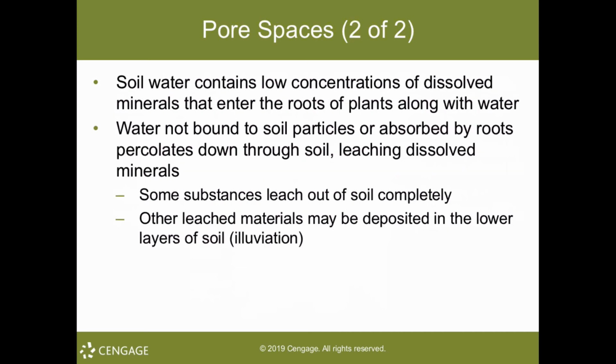So the soil water contains low concentrations of dissolved minerals that enter into the roots and plants along with water. So water that is not bound to the soil particles or absorbed by roots percolates down through the soil, leaching dissolved minerals. So some substances completely leach out of the soil, and other leached materials may be deposited in the lower layers of the soil, alluviation.